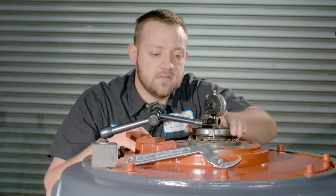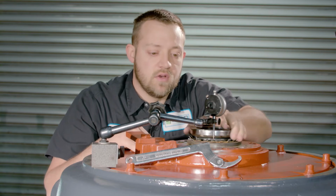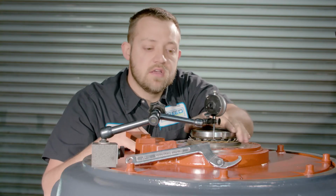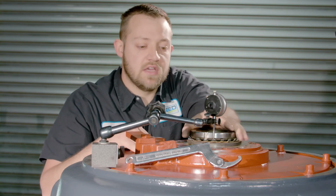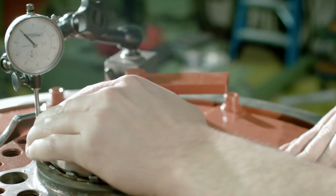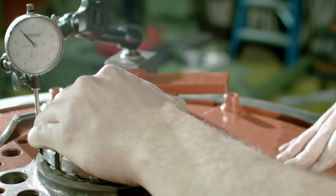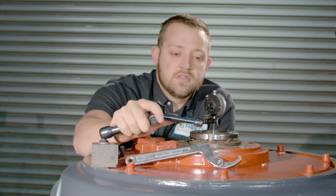Doing this for a while now, I've run into several different problems. One of the problems is cocking the bearing cap to the shaft and then trying to set endplay. What happens is you get a misreading of endplay, and then when you go to try to test run it or even install it, you have the possibility of damaging both bearings.